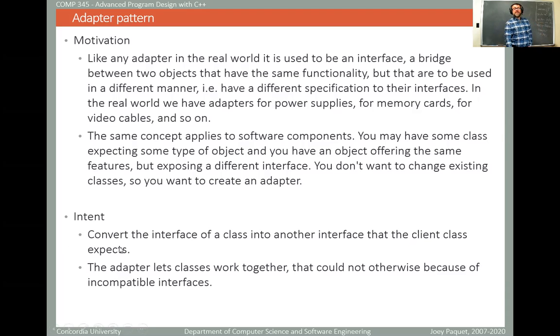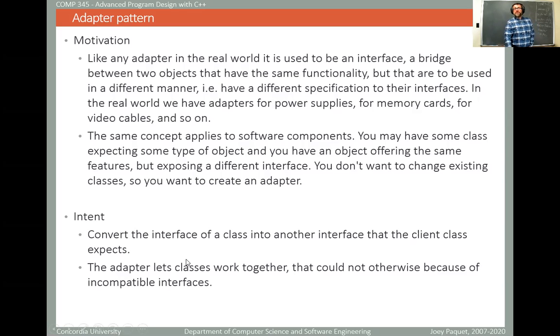Most specifically, what you want is to convert the interface of a class into another interface that the client class expects. You see, client is one of those terms used by design patterns. Client does not mean the person you are delivering software for. Client means a client class, which is the class that is using a certain feature. There are lots of terms like this that I use when discussing and defining design patterns.